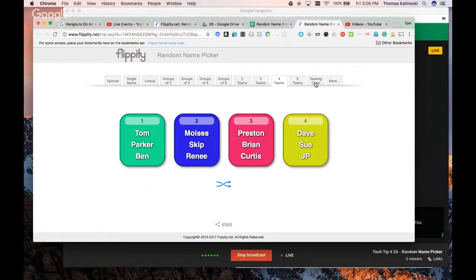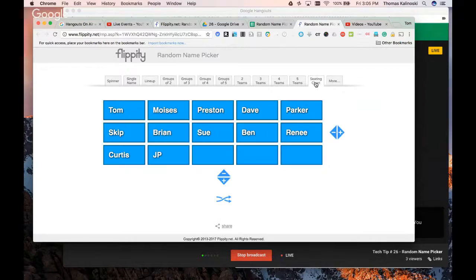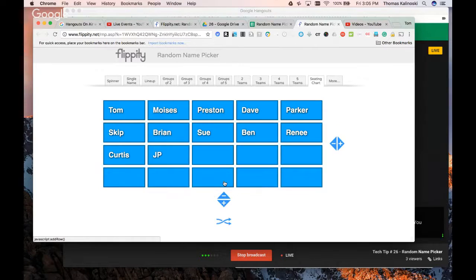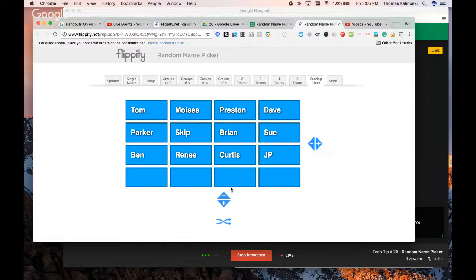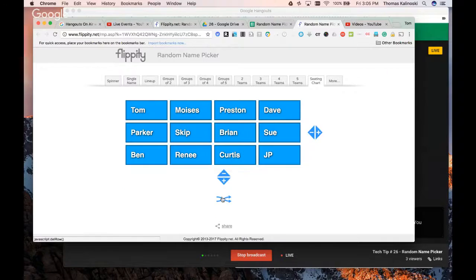Something else, maybe every so often, maybe once a month or so, you want to change your seating chart up. Depending on the number of kids that you have, you could either add rows or columns to this. So if we wanted to expand it down a little bit, maybe collapse a row, and we wanted to set our classroom up like that, we can actually get rid of that. And we can just hit the randomize button. And again, the seats are randomly chosen. And we can do that as many times as we'd like there.